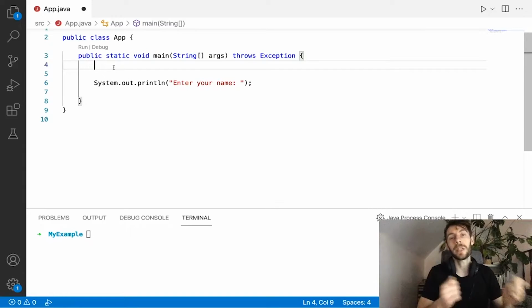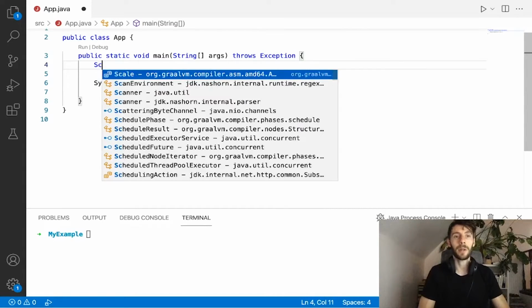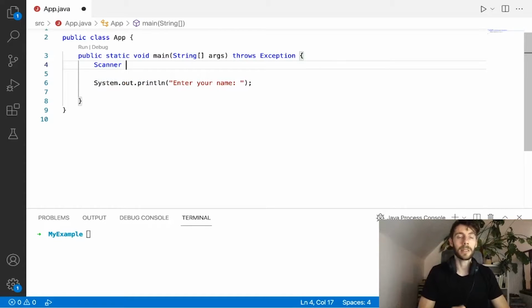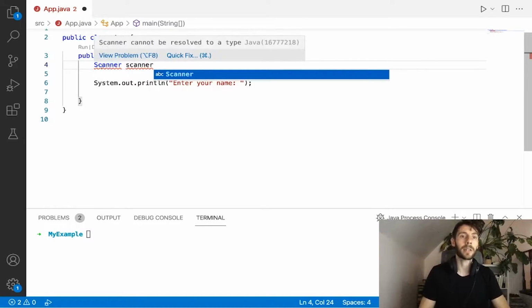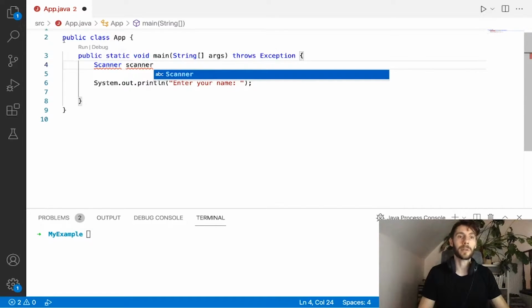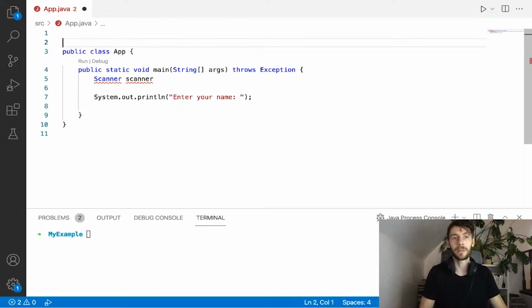So we'll need to import a package to help us with this. What I mean is we're going to need to create a scanner object. You can see we're getting a squiggly red line here, and the error says scanner cannot be resolved to a type. That's because we don't have the package we need. So what I'm going to do is scroll up and create a little bit of space here.